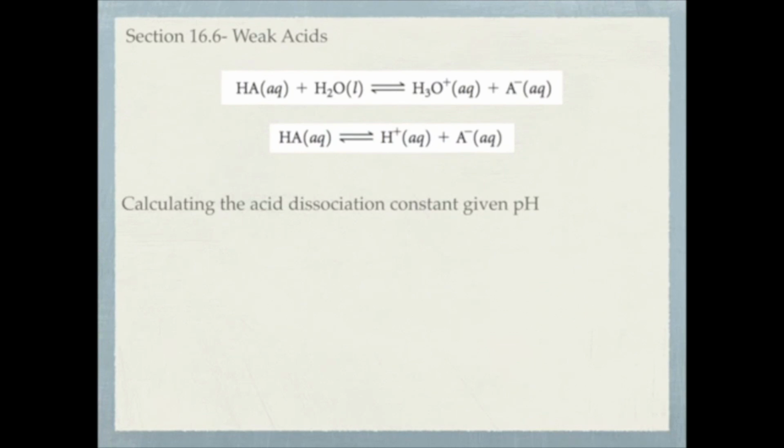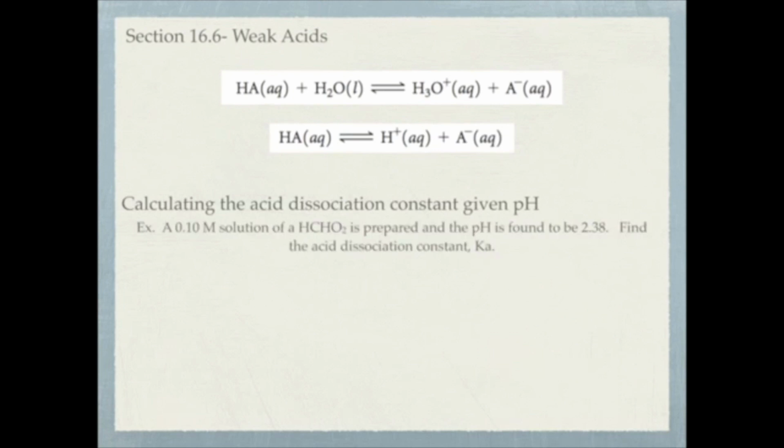We are going to calculate the acid dissociation constant, your Ka, when you're given pH. So in this example, it tells me that I have my acid. So I'm going to write out my reaction right away. I've got my acid dissociating into hydrogen ions and then that anion. So I'm going to create my ice chart like before. My starting concentration is 0.10 molar, so I'm going to put that there, and I don't have any hydrogen ions and I don't have any of that anion.